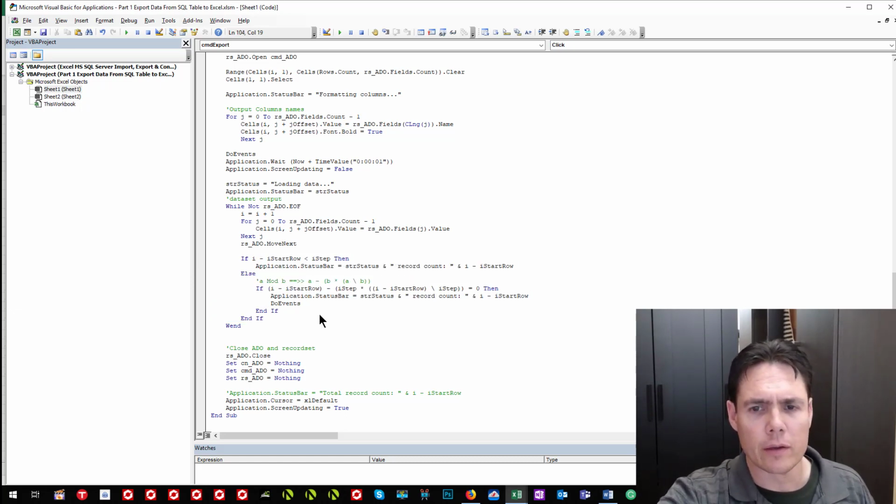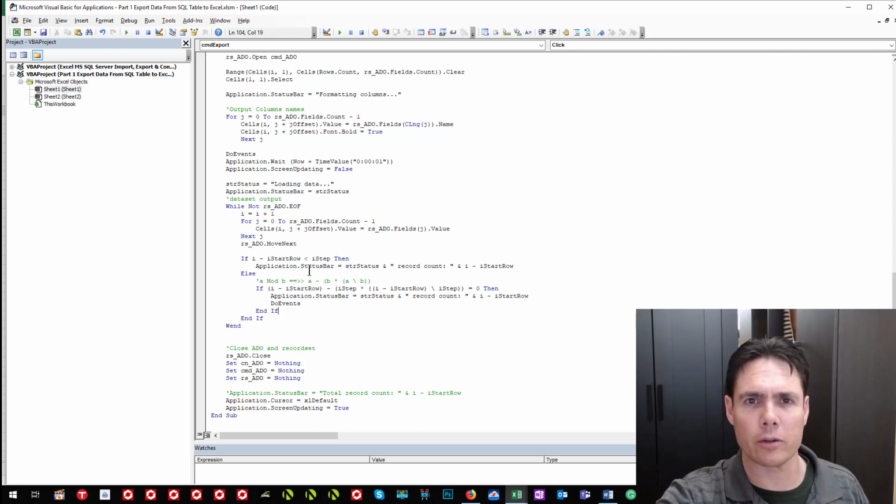What this does is it gives us the ability to show some progress. So we're going to freeze the screen so that Excel will not try to refresh the Excel front-end screen, because we set that to false.